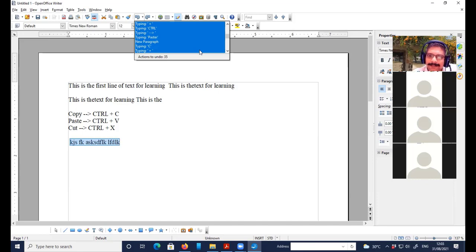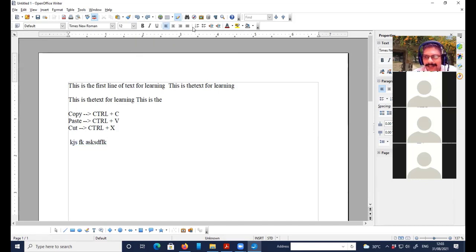But suppose I don't want to do that. Don't worry. Just go up, select till where you want to undo, or if you want to go one step at a time, you can do that. So I want to undo the last 2 steps. I click on that. So it has undone the last 2 steps. Okay.